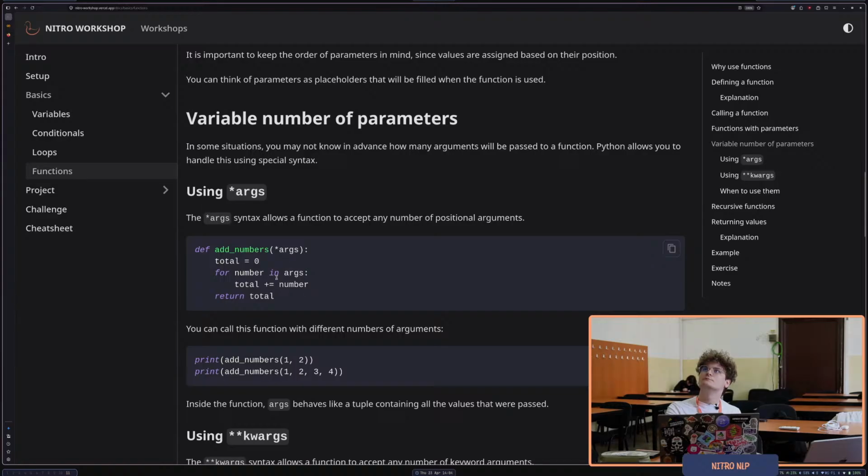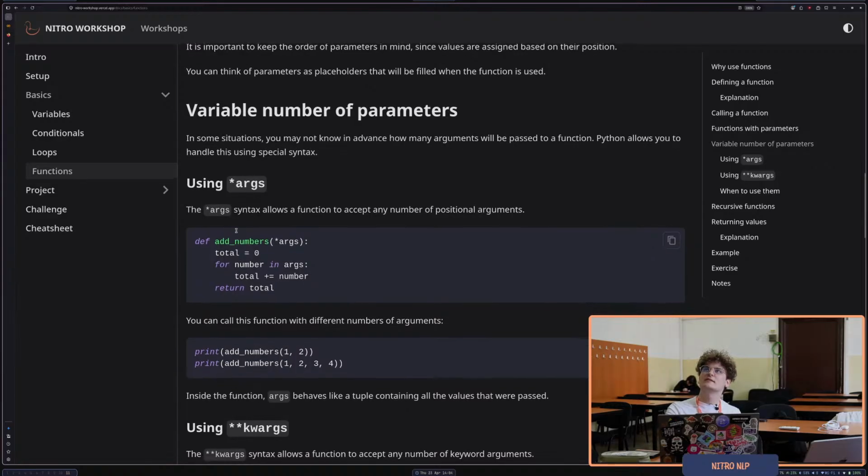Now, again we want to take the sum of our specified values. So in the sum function, for this action we have a total value initiated with the value 0.